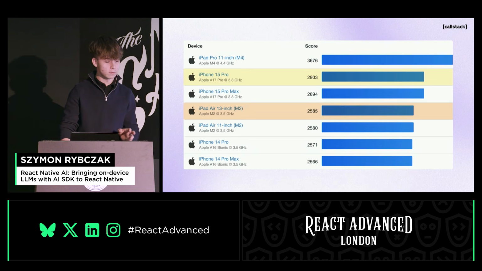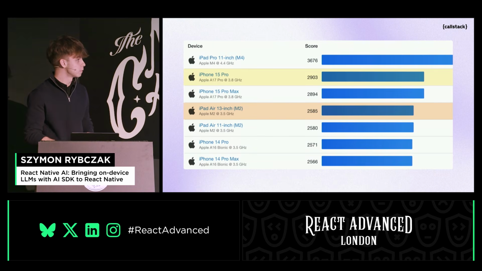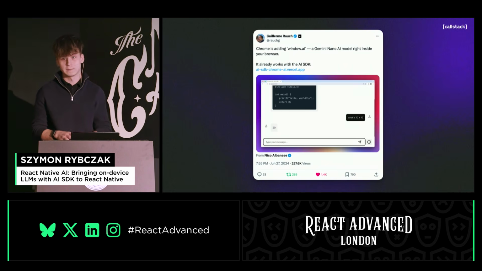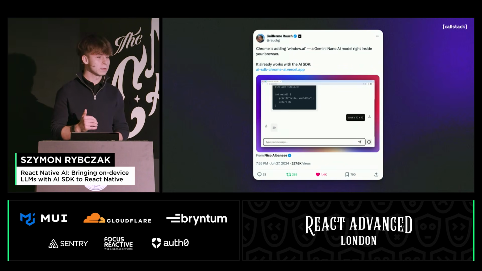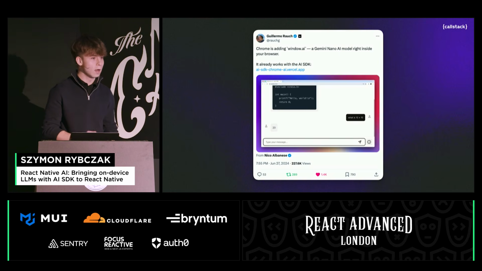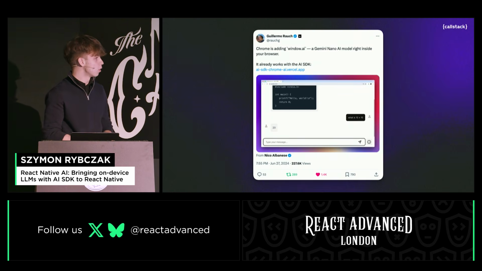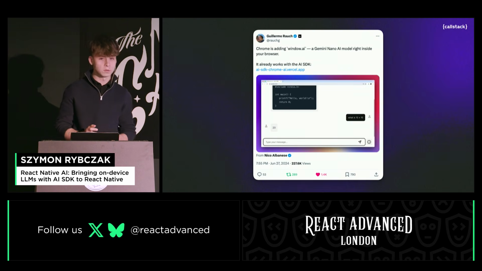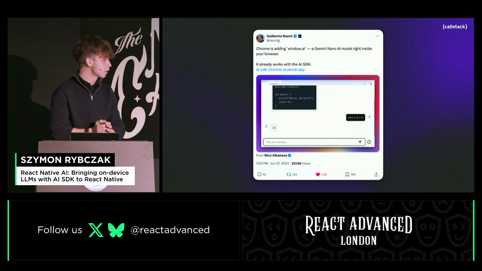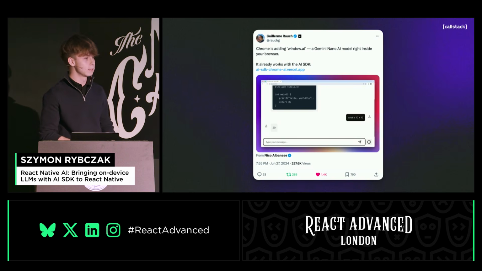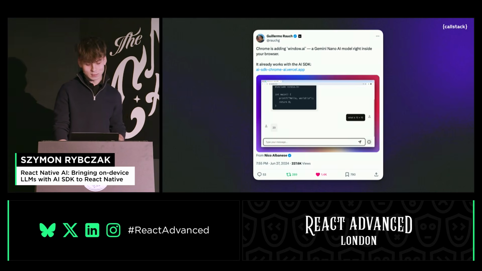Another point of inspiration was this tweet from CEO of Vercel, Guillermo Rauch, who tweeted about a new, experimental initiative in Google Chrome, that Google Chrome will now ship some Gemini model, a few gigabytes, and everyone will be able to access it in Google Chrome. So when there is a low internet connection, or we are offline, there will be ability to play with it, to ask some questions, and use it maybe as a fallback. And it was really good. It was super fast. I've played with it on my Mac, and it was super good. So I started researching this topic.